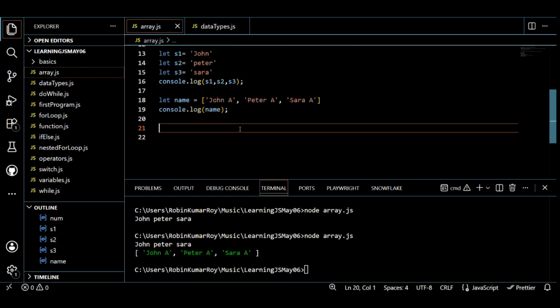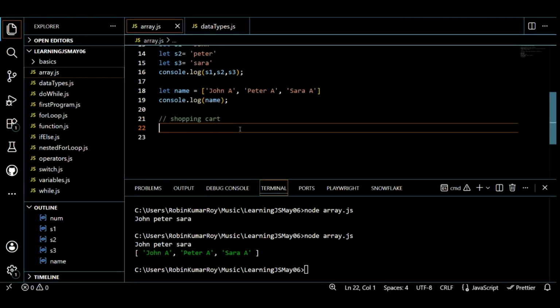Now, let's assume one program. If you take the example of Zomato and Swiggy that we're using in India, Zepto, Blinkit, or a shopping cart on Amazon or Flipkart, anything that you have. Whenever there is a shopping cart, do you think the shopping cart will have only one value?